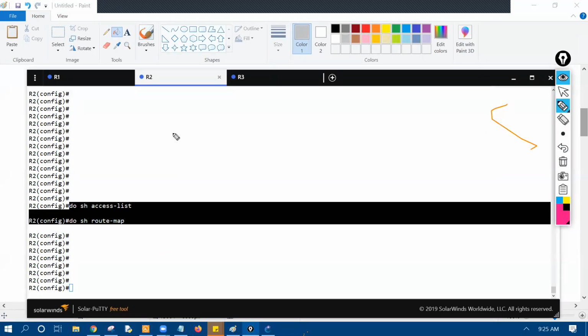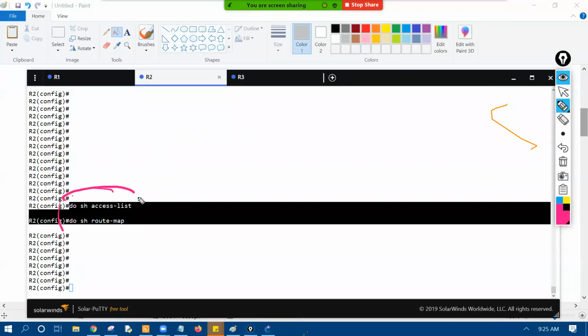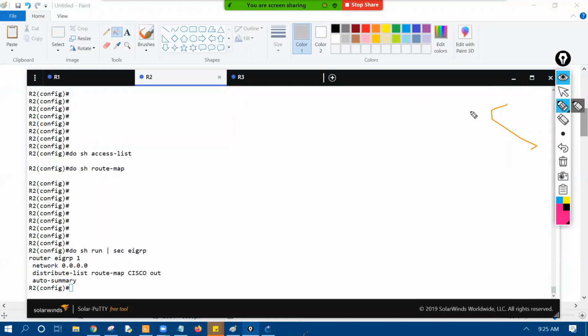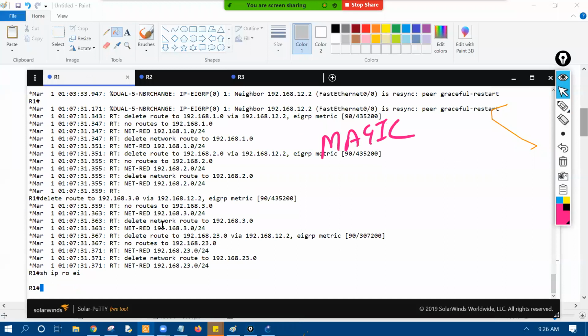Tell me one thing. Right now I don't have anything, right? No route map, no access list. Under EIGRP, this is the magic. Look at R1, what will happen? The route is not there.